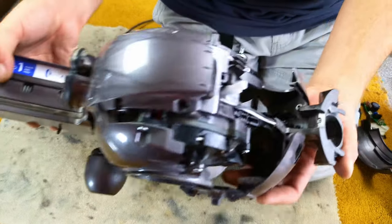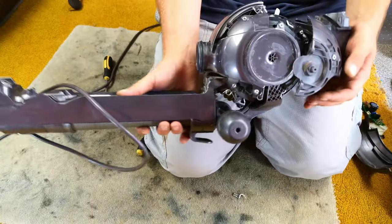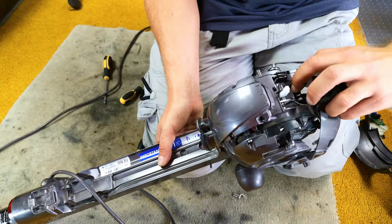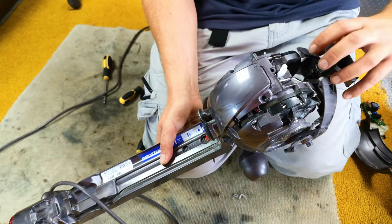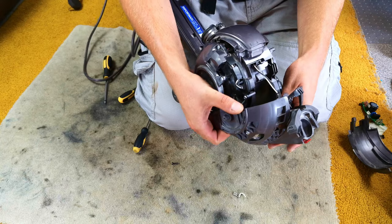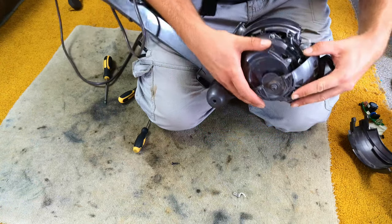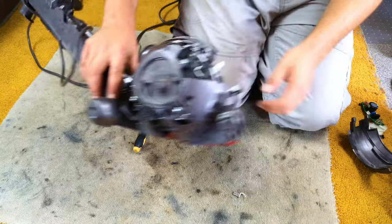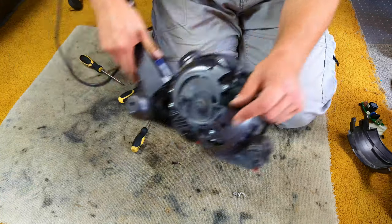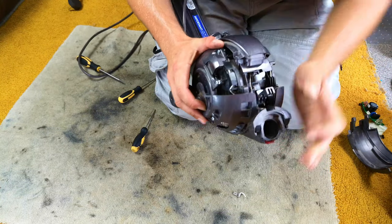Which is a horrible, horrible job. Mainly because you have to line this clear cog up here with the notches around there — it is not nice. And it is quite easy to get it the wrong way round as well. It's just a fiddly, horrible, hateful task, so I cannot offer you any tips at all, except good luck. If you've come this far, you may as well carry on and finish the job. What can help a little bit is if you loosen the screw holding this clear plastic wheel on — but do not take it off, because you cannot get it back on from the inside. This then lets it bend a little bit so you can manipulate it on.